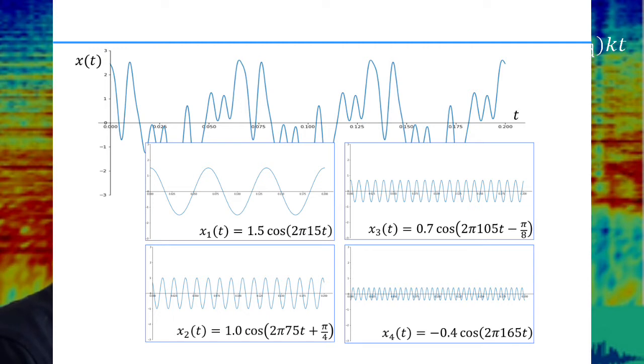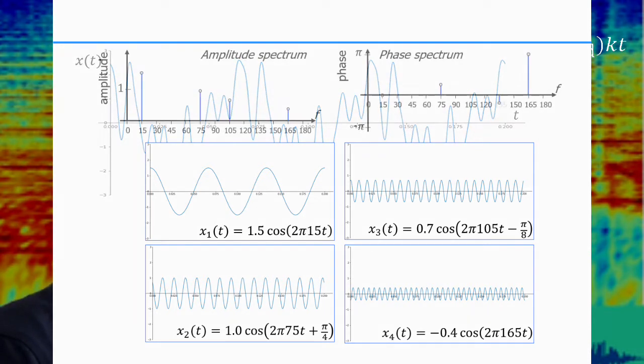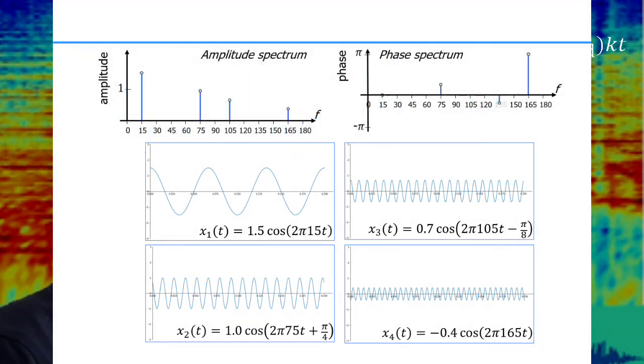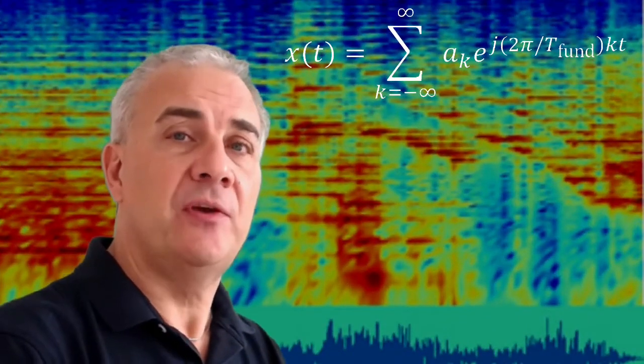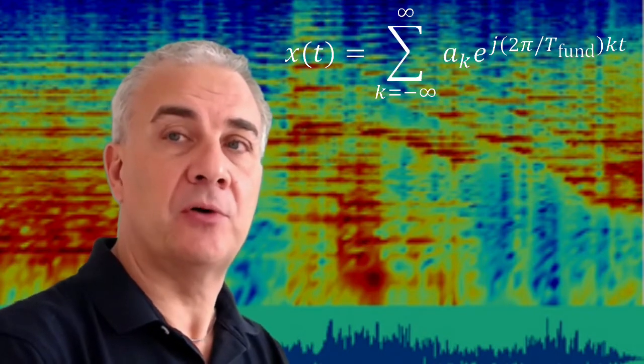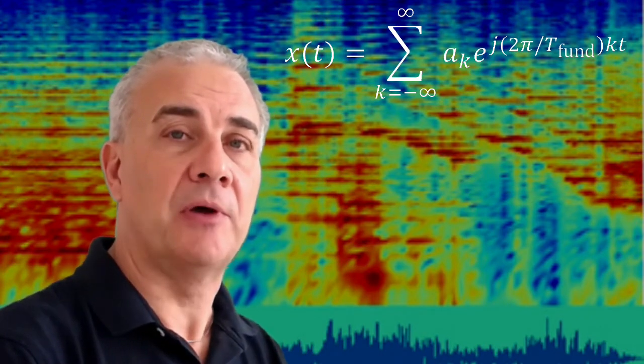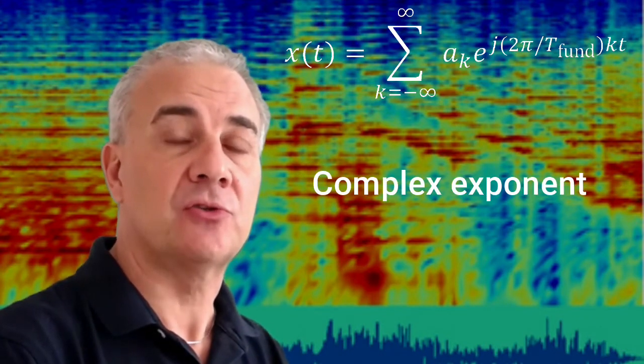In Fourier transforms we are given the signal and we try to find out which frequencies occur, with which amplitude and which phase. We plot the result in a so-called amplitude and phase spectrum. The amplitude spectrum that you're now looking at is a simplified version of the spectrogram I showed earlier. Now, in this field it is common not to think of decomposing a signal into cosines, but into complex exponentials.